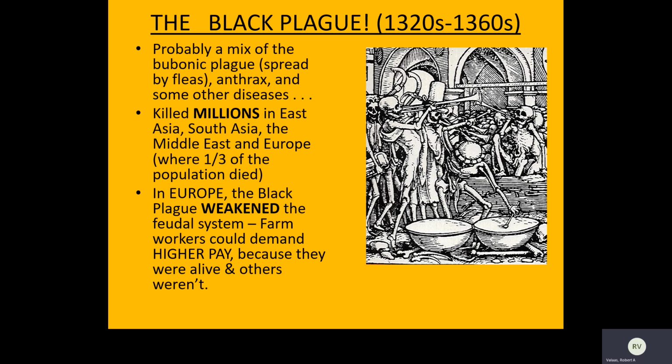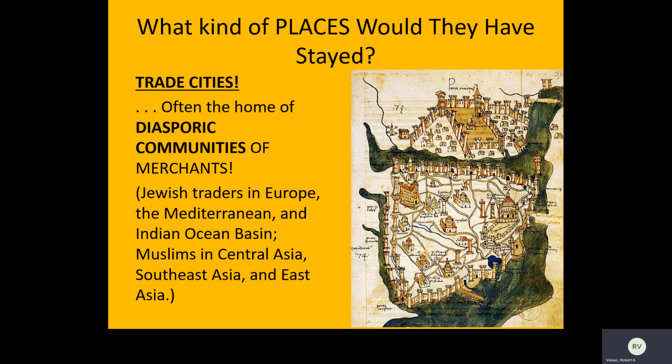And of course, you can't sustain as a society that level of death without some major changes. In Europe, we see that the feudal system, which we'll get to in a little bit, was actually somewhat weakened by the Black Plague. The system of exploitation of peasants by the aristocracy, by the landlords, wasn't as sustainable when there were fewer peasants to do the work, for example, and they could therefore demand more rights and more money in return for doing the work. So a lot of changes that came because of the Black Plague.